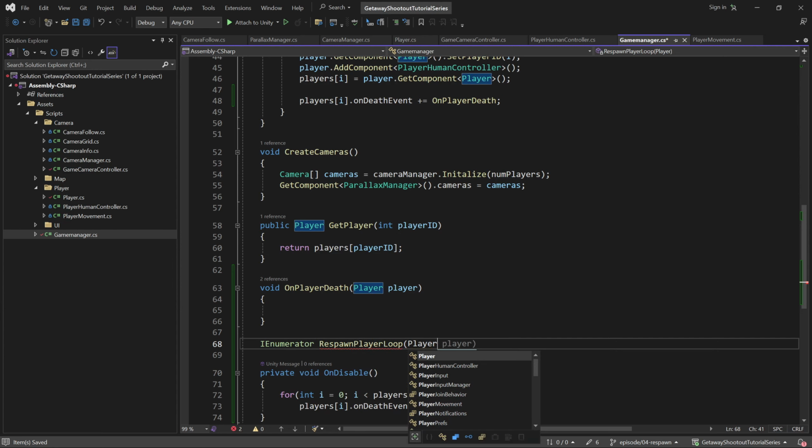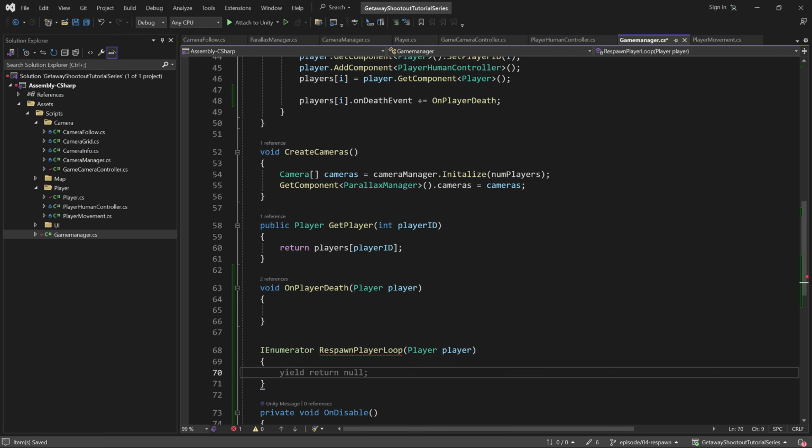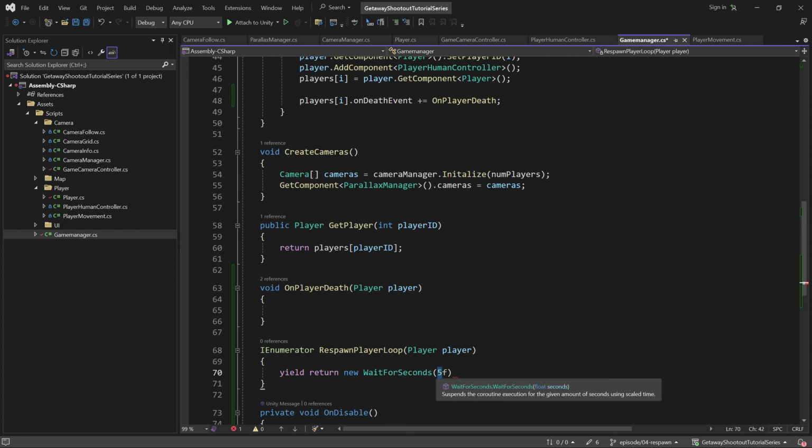And I'm going to give it a player parameter again. And basically, as I was saying, it allows you to yield inside the function. So I'm going to yield return new WaitForSeconds. And this is where we want to wait the amount of time to respawn. So in the future, I'll make this an actual setting that we can set in some sort of file.